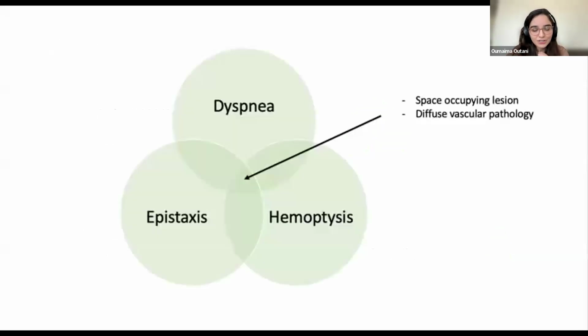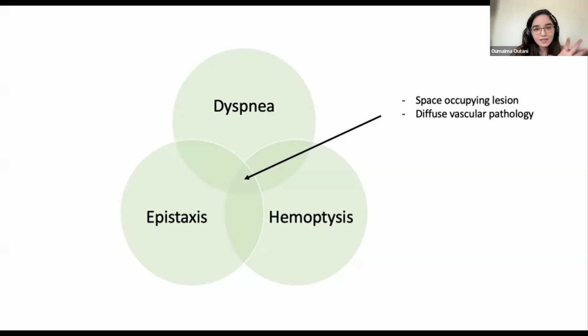So back from our little tangent, let's go back to our patient. Our patient also has hemoptysis. So when we add another Venn diagram for the epistaxis, we will further narrow it down to two main buckets: space-occupying lesions and diffuse vascular pathology. This patient can also have something else, like he can probably have just epistaxis that went down to the lung and caused both hemoptysis and dyspnea. But let's focus on these two buckets: space-occupying lesion, like a tumor that's both on the upper and lower airway, or diffuse vascular pathology, like vasculitis, for example.